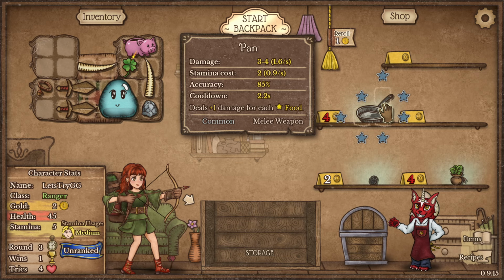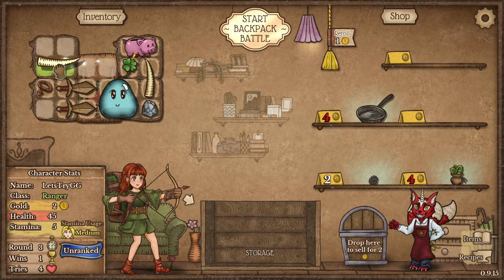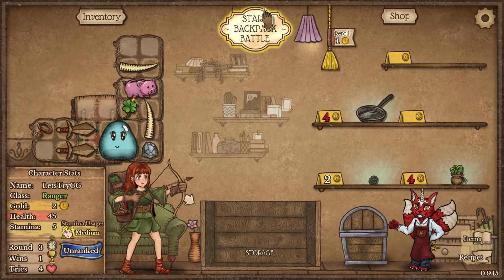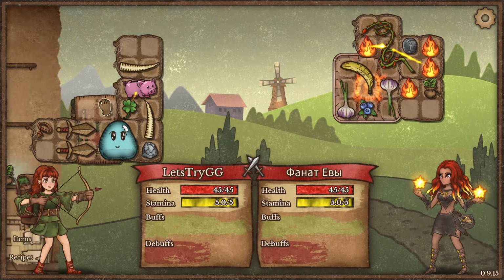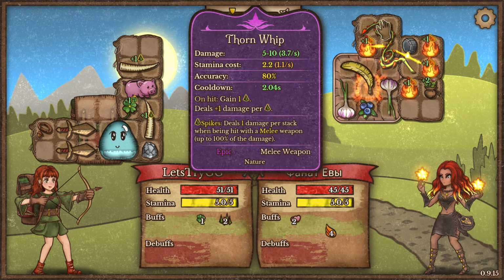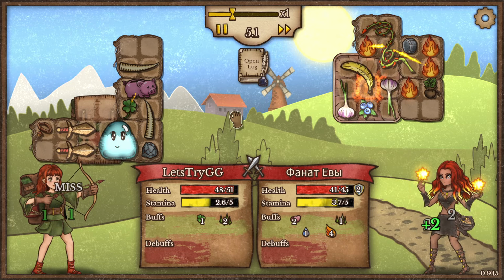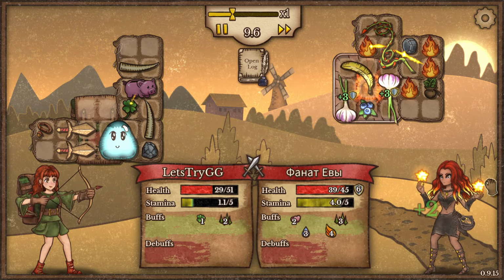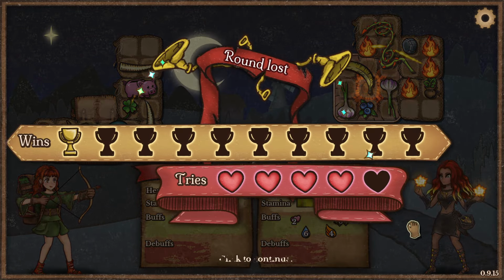What about a shovel to dig up clovers? We're gonna end up getting clovers, but getting them early would be nice. No. Okay. I could win this one. Oh, they already have a thorn whip. And they have a banana. Still think I... No. I'm doing small attacks. I don't have enough luck. Small attacks into spikes don't work.